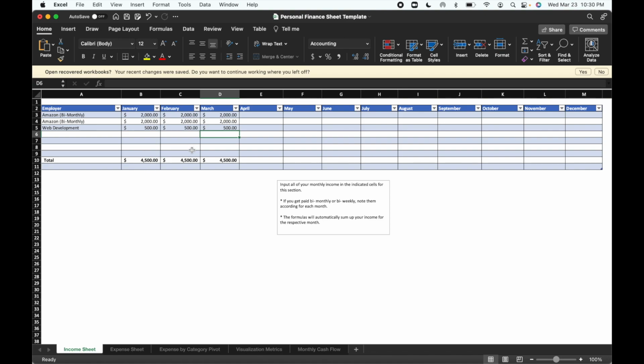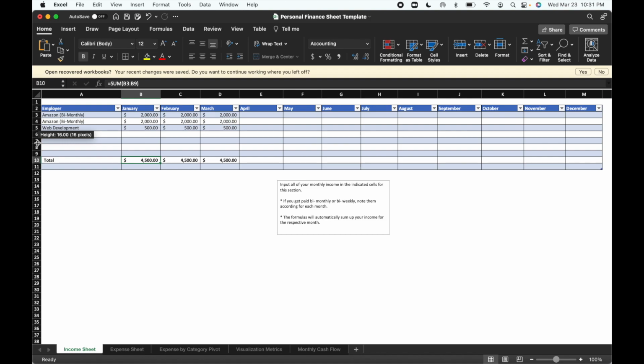That's as much as you have to do. If you have various streams of income, you can list them individually as much as you would like, as often as you would like down here. I like to list them separately so I know what I'm working with. But the important thing here is to make sure that you use the sum function to sum up all your individual sources of income. And I've already done that, but sometimes people have longer lists than I have provided.